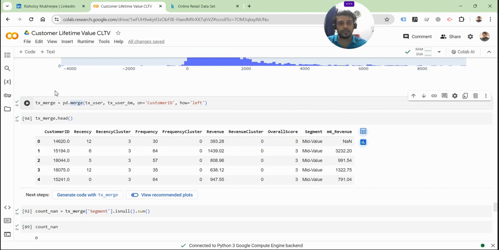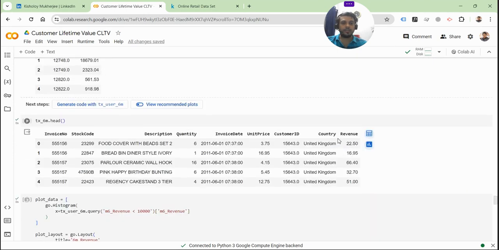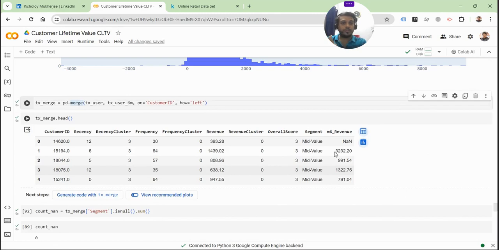What we are really trying to do here is use the overall scoring patterns from the RFM scoring that we got from the 3-month data frame in the 6-month data frame. That is the whole reason why we did the split in the first place. So it's kind of like predicting. It's not exactly predictive, but we have the revenue now in the merged data frame, and in the 6-month data frame we also did that. That's what's going to bring us to the LTV part.